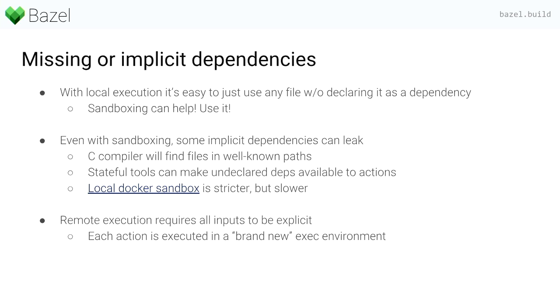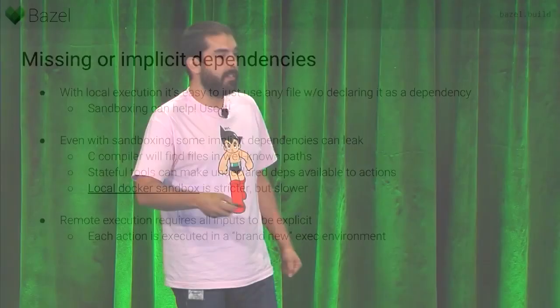So we have been working with the Bazel team for a long time to try to get a stricter form of sandboxing, and this is the local Docker sandbox. The way it works is that every single action that Bazel spawns creates a new container, mounts the inputs, runs the action, gets the outputs, and kills the container. As you can imagine, this makes the build much, much, much slower. So I don't think it's viable with the current performance to have your builds or your CI use the local Docker sandbox. But if you're thinking of remote execution, try to run a single build with local Docker sandbox, leave your build running, and come back in a couple of hours.